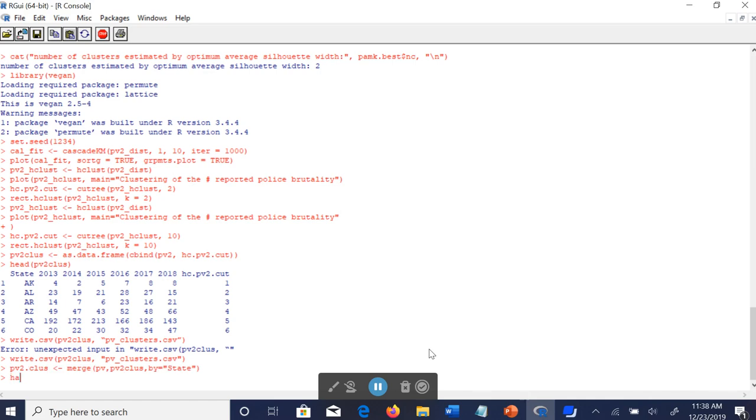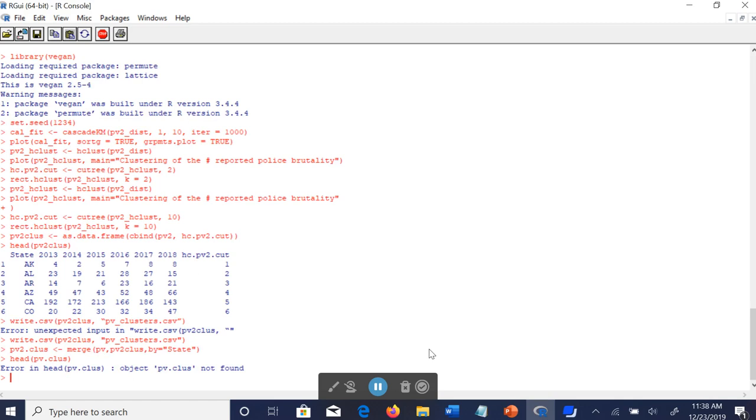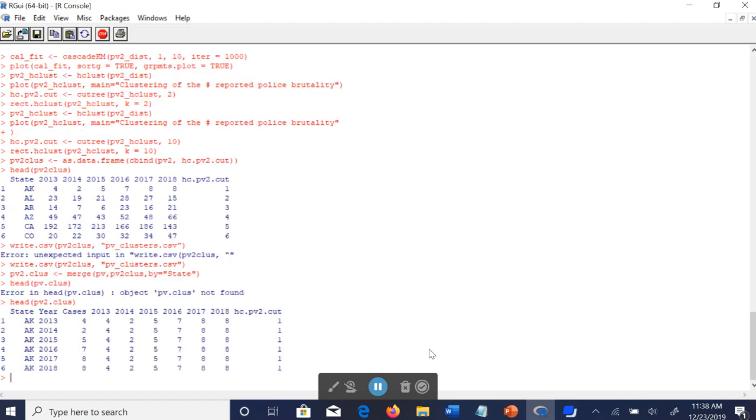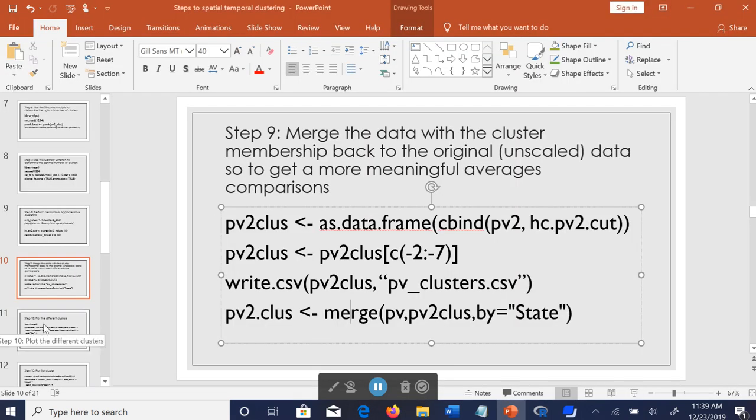Good idea to see how it looks. Oh, okay, sorry, typo. See, we have the cluster information, but this data is in long format. The years are top down, and because of that, the cluster membership repeats itself. So if you see something like this, you know you're doing things right. And we can go on.